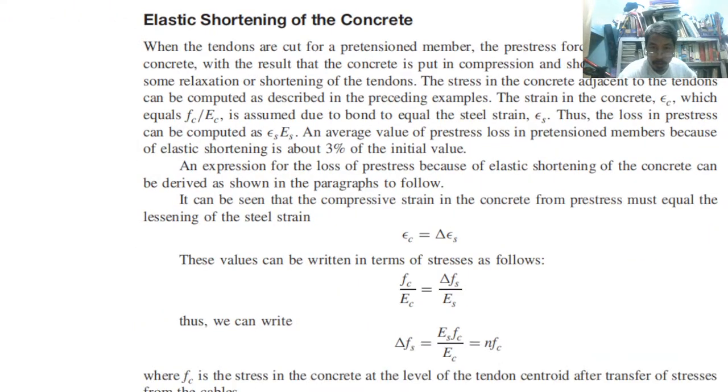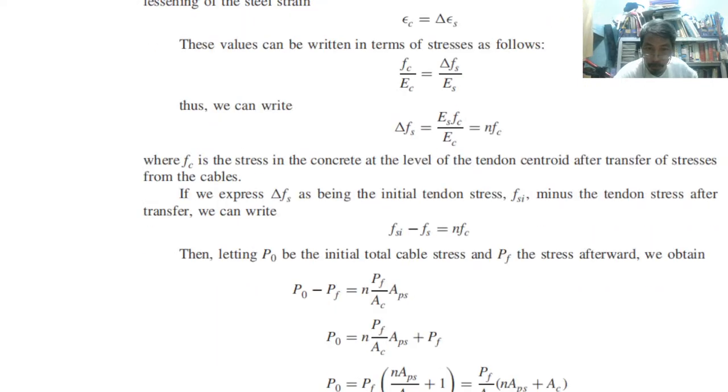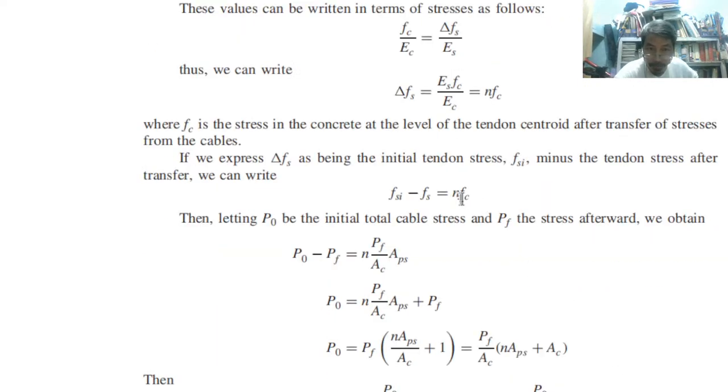So for elastic shortening, for example, so we have what? Pre-stress equals the lessening of the steel strain. Okay, so like this, no? So we can compute, therefore, we have the ratio in proportion. Concrete side, steel side. So the delta here is the ratio of concrete to steel strain. Delta is the ratio. Okay? Concrete to steel. So also we have n, or the modular ratio. Okay, modular ratio.